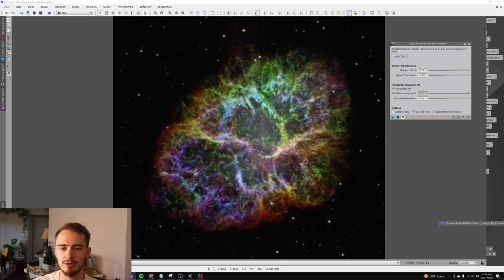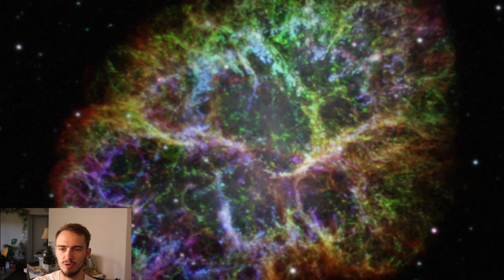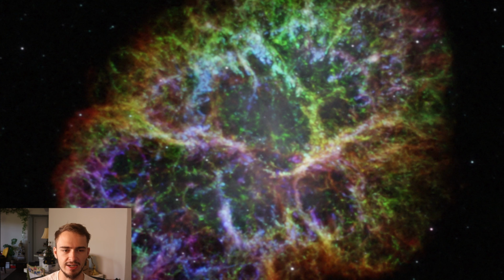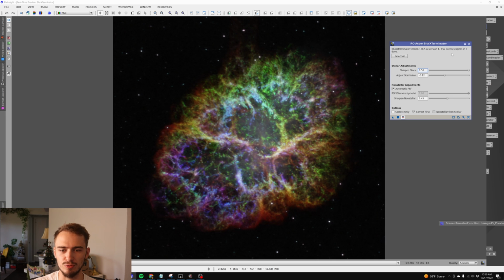Now, for stellar adjustments, this basically just changes the size of our stars and how we want to control them. For wider angle images, it's not practical to really sharpen the stars too much. You might want to keep that more reduced, but for a long focal length image like this, it can have a really significant impact. So here, turned all the way down, and then we'll crank it all the way up. And you'll notice that is an absolutely massive difference, huge. And it'll be a lot different than deconvolution, as I'll demonstrate in a bit. So that can basically change the size of our stars.